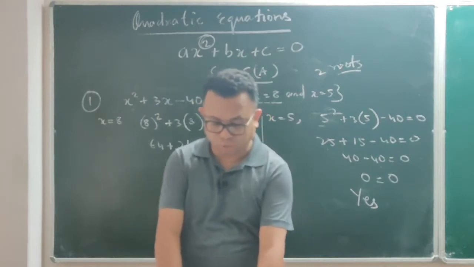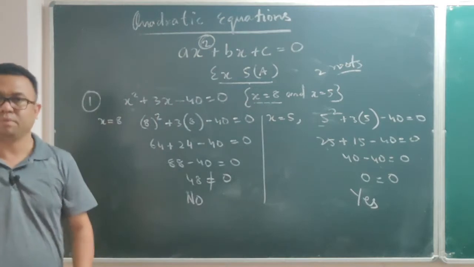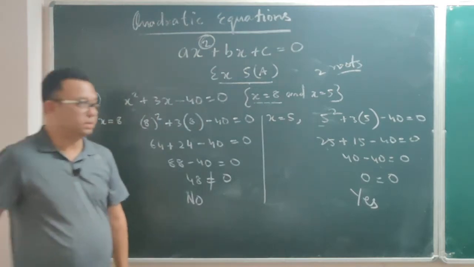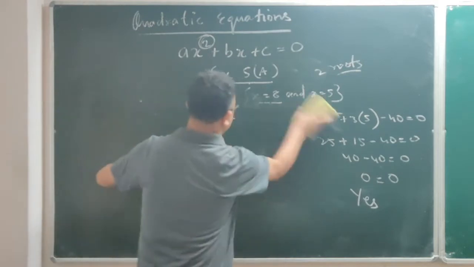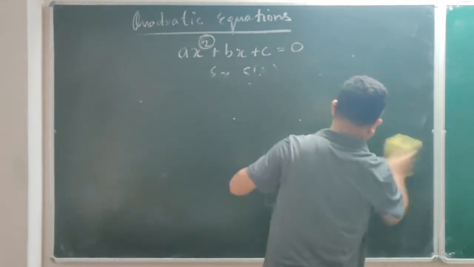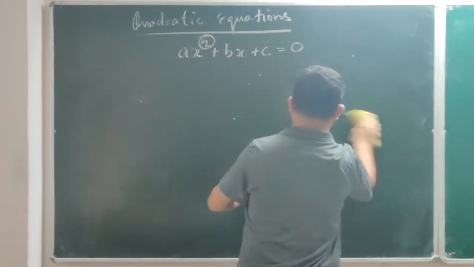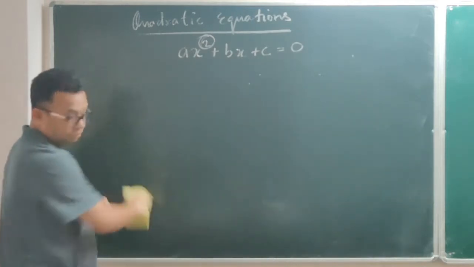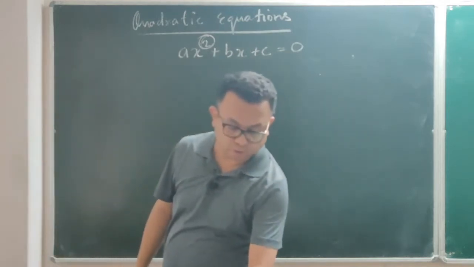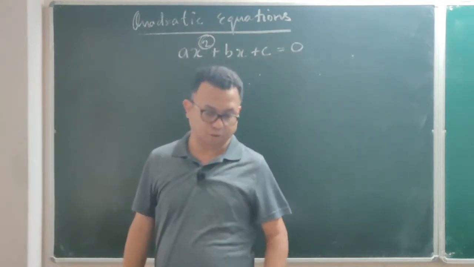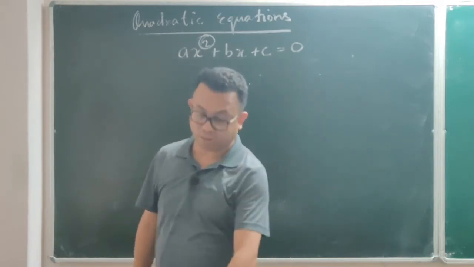Now from question number 2, you are asked to solve the quadratic equation by factorization. That means our real question is starting from there. Okay, so the top of the question says solve the following quadratic equation by factorization. Your syllabus also mentions factorization, and here also it is mentioning factorization.